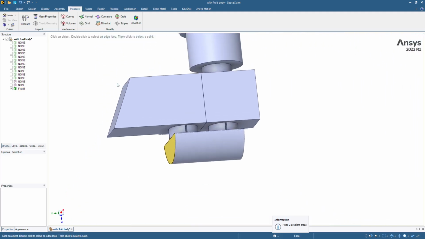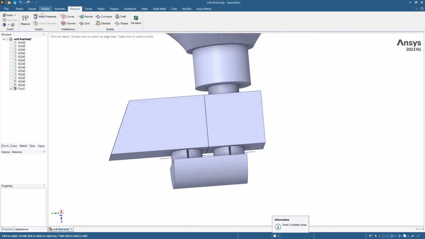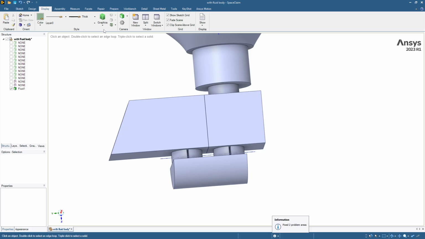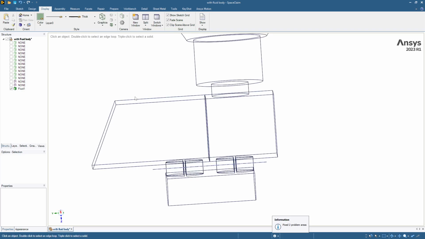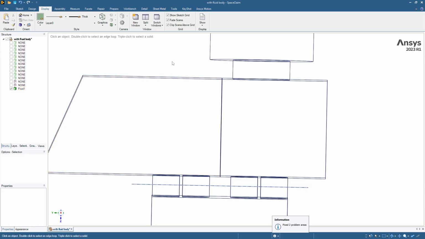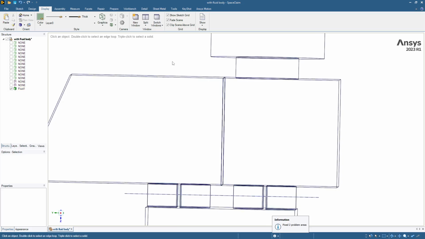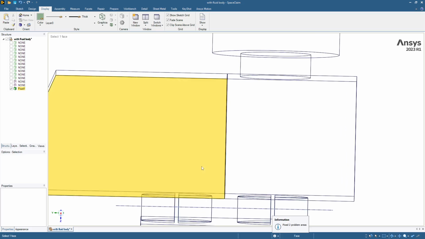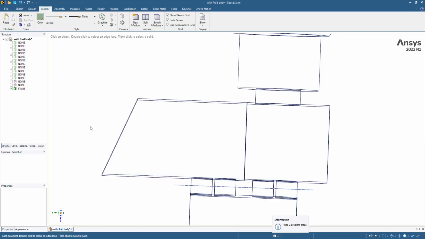So if we go to wireframe display, wireframe. Okay, there's just a tiny gap here because there is actually a need for the fluid to flow in the inlet down through here, down through, up through there.